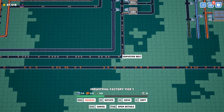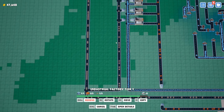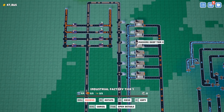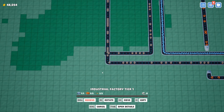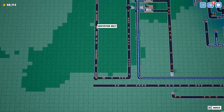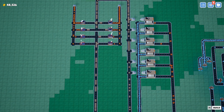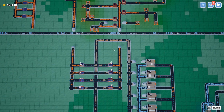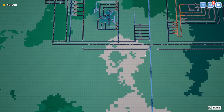is we could save all this copper wire for this production too, right? And it would get us more electromagnets without having to rework this other area. Let's do this. Let's do this. I'm going to delete that. Now all this copper wire is going to feed into these guys. It's a little goofy how we have things set up, but I think that part is fine.